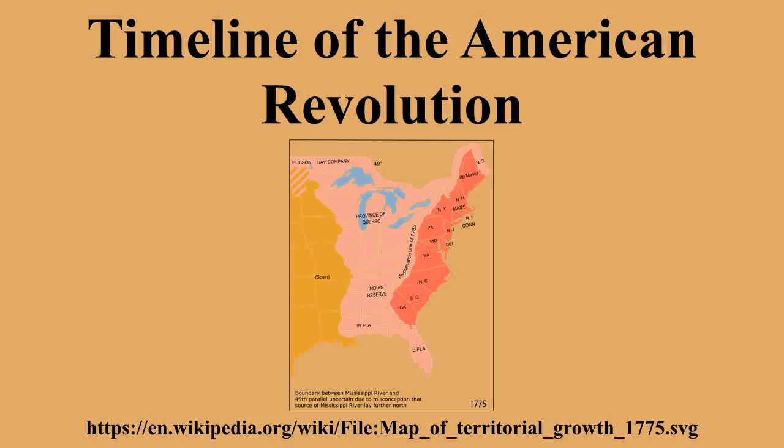1763: The Treaty of Paris formally ends the French and Indian War. France cedes most of its territories in North America to Great Britain, but Louisiana west of the Mississippi River is ceded to Spain. Previously allied with France, Native American tribes in the Great Lakes region resist the policies of the British under Amherst. Pontiac's Rebellion begins, lasting until 1766.